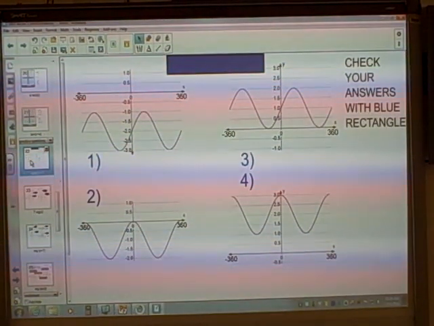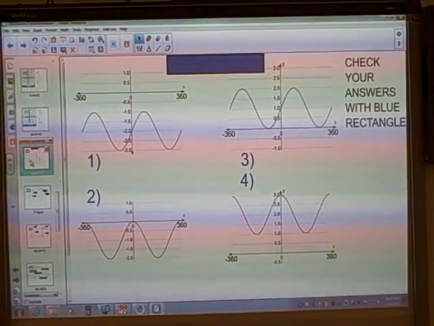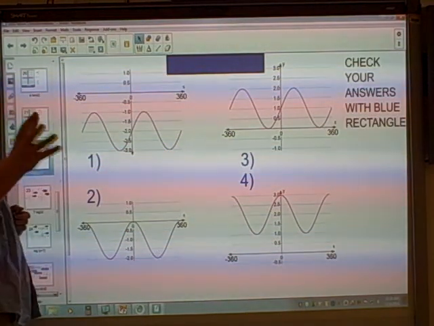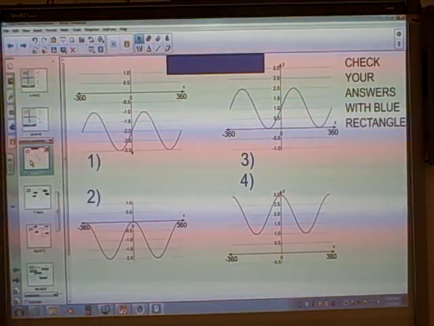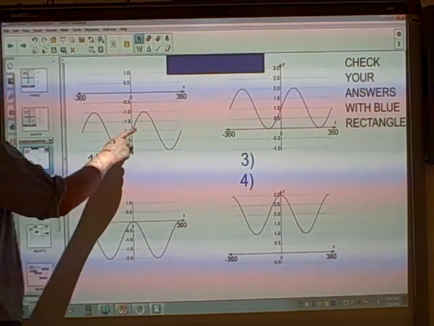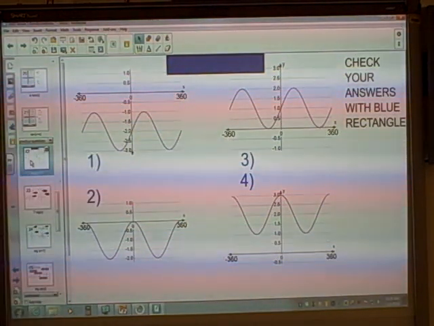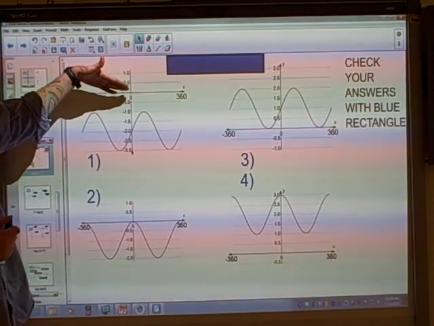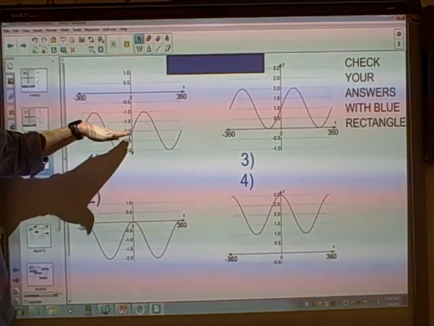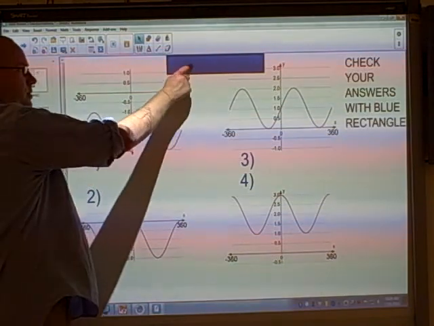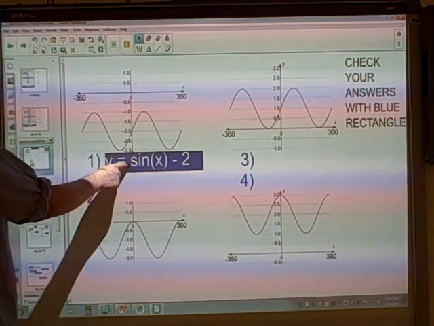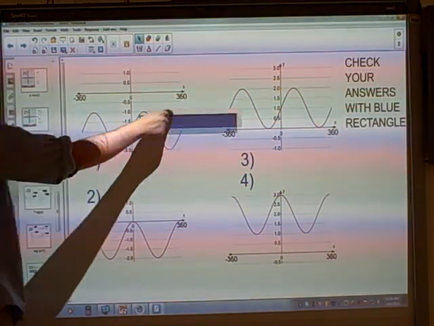Now this is a little practice exercise to see if we can figure out what all these rules look like. I'm not sure how easy it's going to be to see exactly what we're doing here, being so far away. But first of all, look at what happens at 0. Notice this graph is going upwards, so that's just like your graph of sine. But sine normally starts at 0, and this one you can see has been moved down 2 places. So hopefully this should be the graph of sine x minus 2. And sure enough, that one's true.